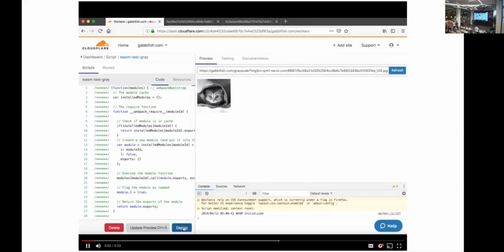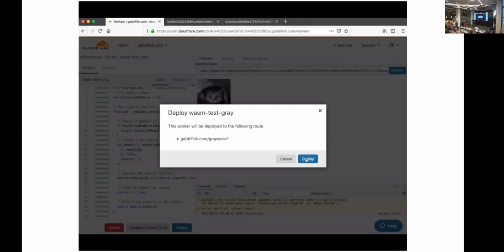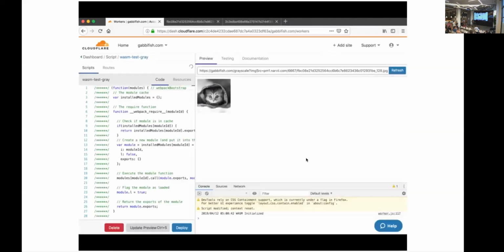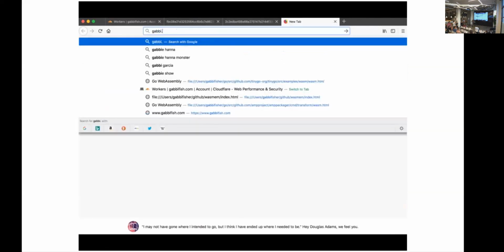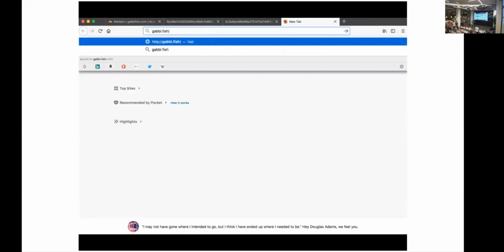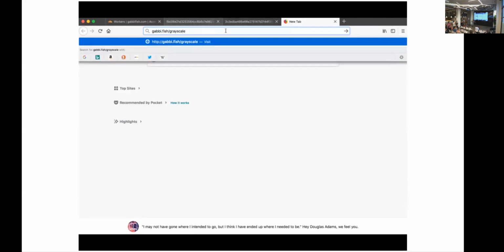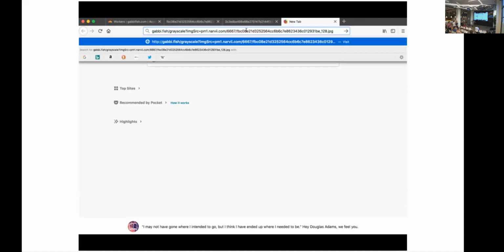Okay, so this endpoint that's going to show up. Actually, first I'm just deploying my worker that uses Go WebAssembly. And the endpoint I deploy expects a query URL parameter that's basically just the endpoint of an image you'd like to grayscale. So of course I'm going to use cats again for this example. I'm going to pass in a cat image from the internet, and I'm going to grayscale that using a Cloudflare worker.